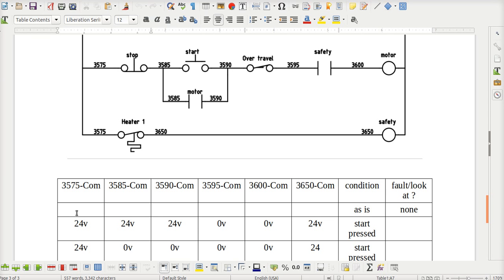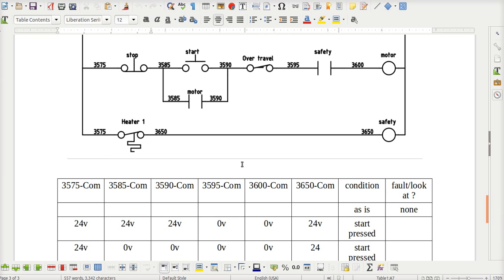Okay, probably the biggest thing in industry that people don't realize is if I make these measurements here across my top row as is, I'm assuming the circuit's on, and I'm assuming everything's in the condition it's shown. So in that case, you would assume that this heater is closed, this safety relay is energized, and so this set of contacts is closed.